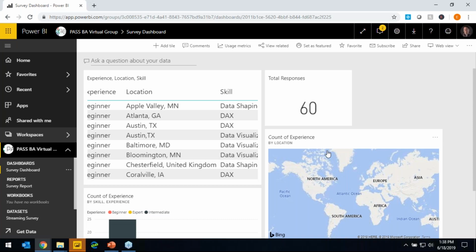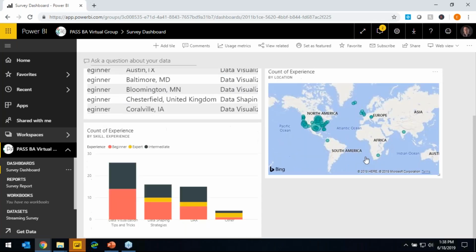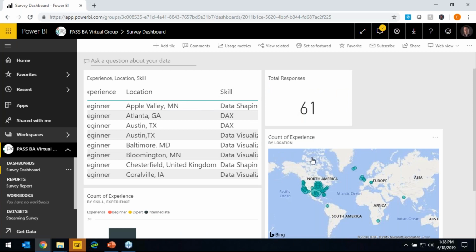And so we're seeing even more surveys come through. You guys are doing a good job filling that up for me. We have a high participation, unless people are doing it more than once, which is great. If you did, that's fine. But it gives you a really cool way to intermingle these different tools together.